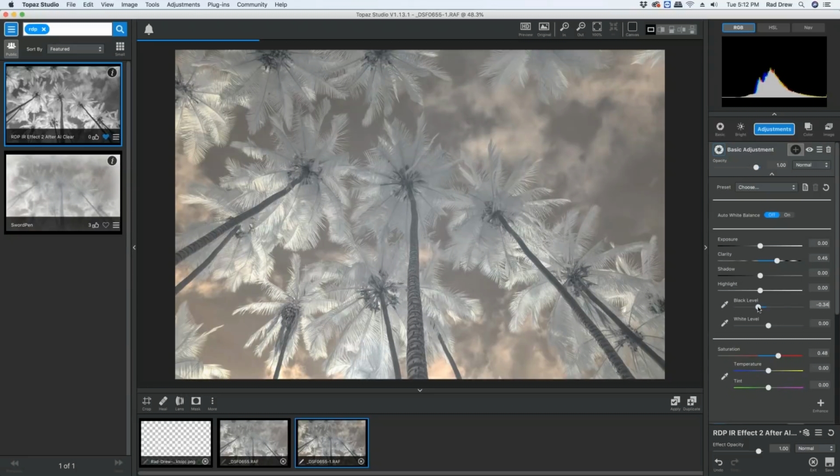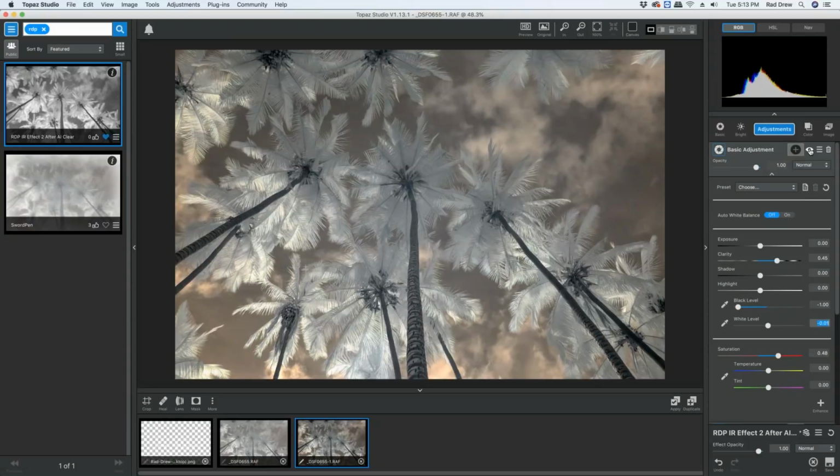What I'm looking to do is bring it down to the point where it's starting to clip on the left. And I don't want to crush my blacks, but I want to get them as black as I can. And then on the white level, I'm already kind of over there on the right side. So our whites are over here, and you can see the histogram starting to clip a little bit. So I'm not going to move that too far. But now there's our image.